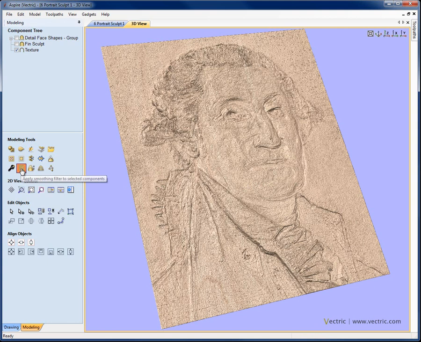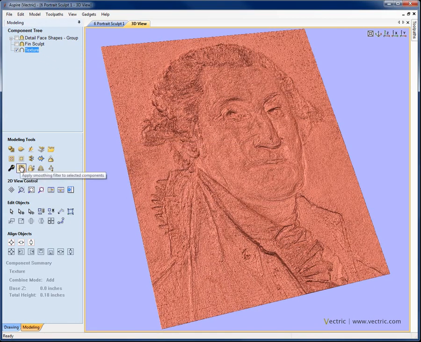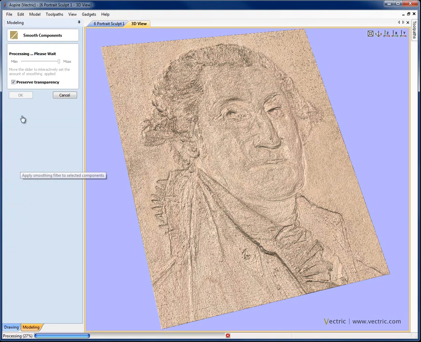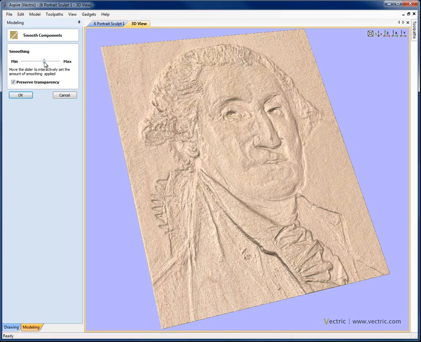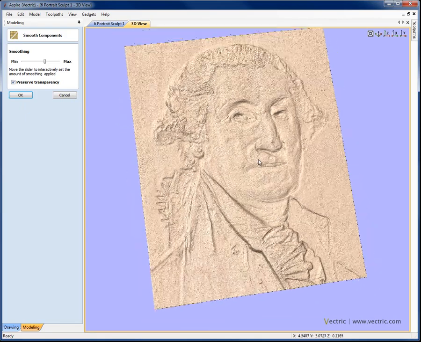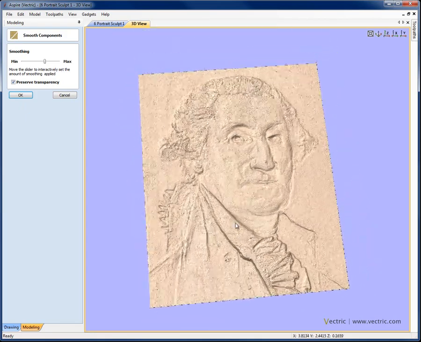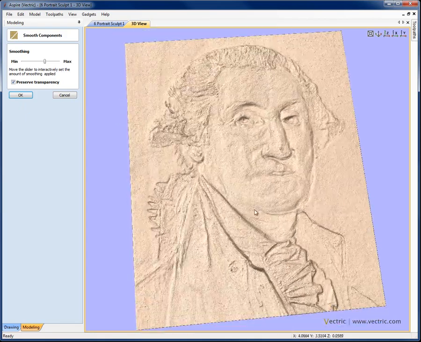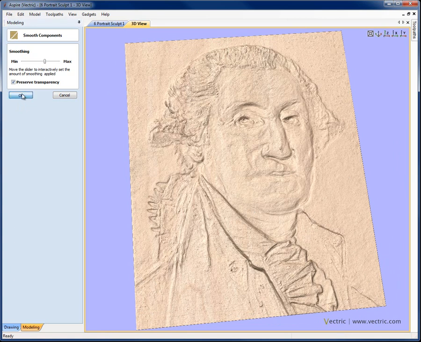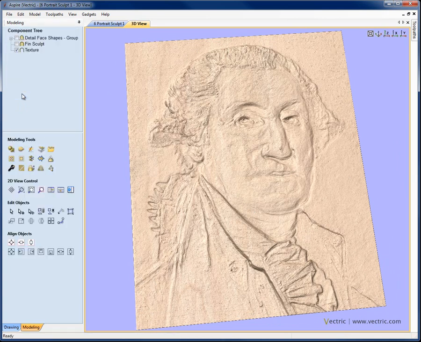So if we go to the smoothing filter, need to make sure it's selected. That was what that error message was for. Pick it from the list. We're going to select the component, and we'll go ahead and slide the smooth up, and we'll go maybe around two thirds of the way along there. I don't want to get rid of all the detail, but I do want to try and minimize the noise that's in this. So if I hit OK, I can see I've got my smooth component now.